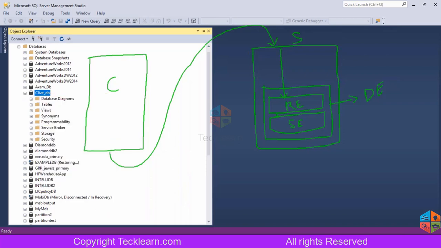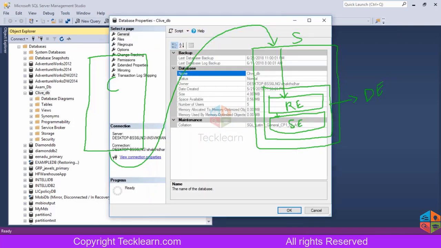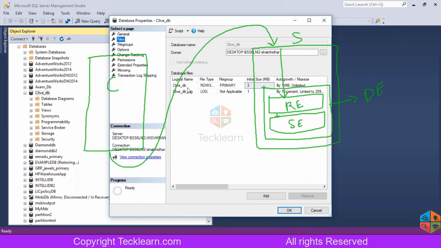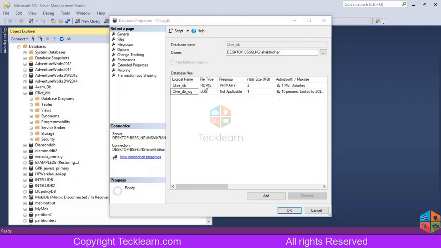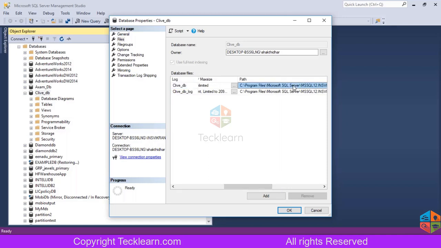This one will have two important sets of things. Just go to the properties. You can observe how many files are there. You can observe the master data files, followed by the other set of files. You see here, client DB followed by the log DB. Let's remove this particular one. So see here, client DB and log DB. Basically, rows data and log data will be stored. And here is the storage location, the path where it is going to store. It will give us an MDF file and LDF file.